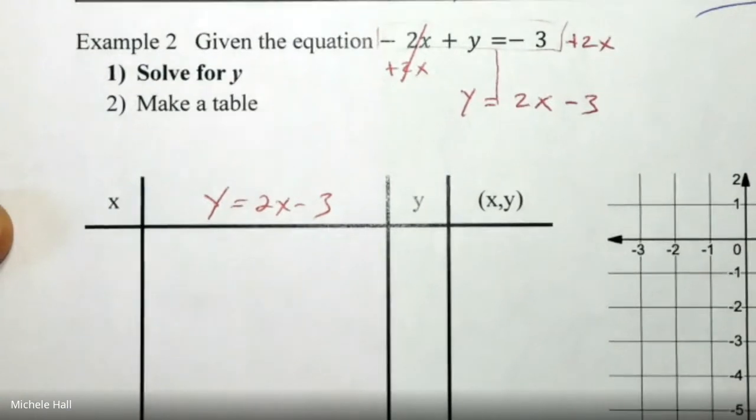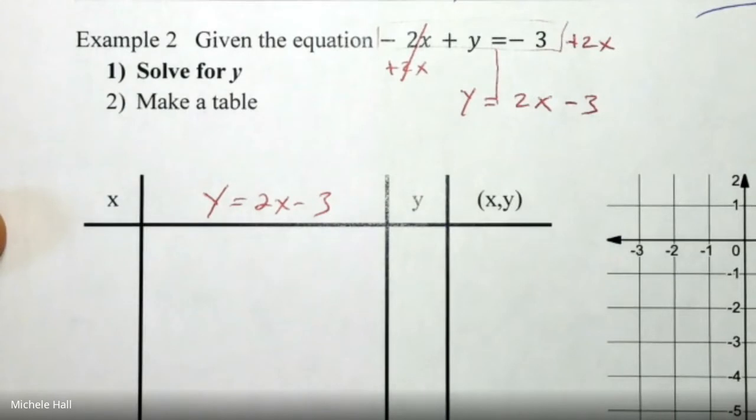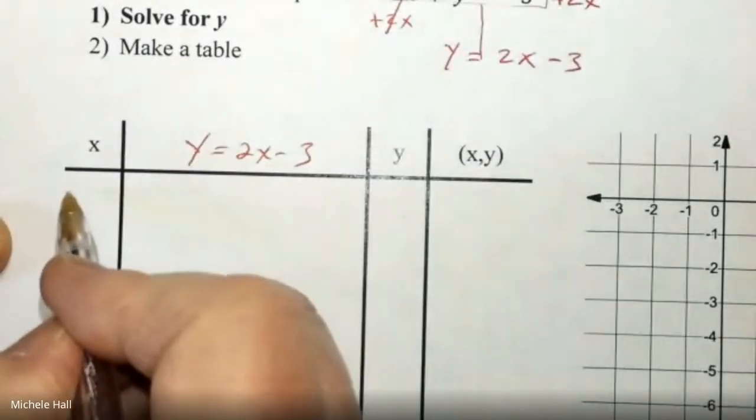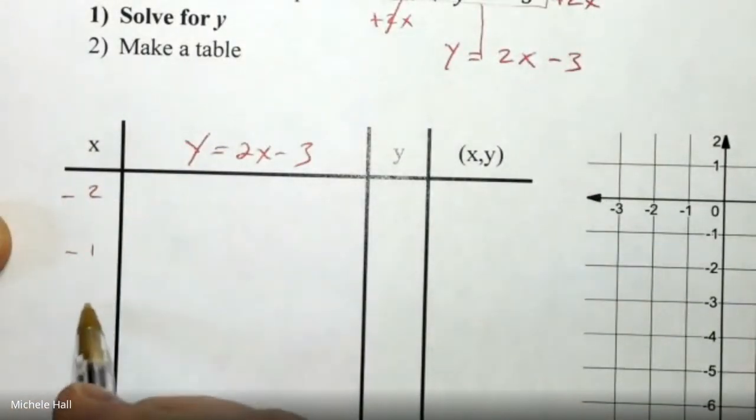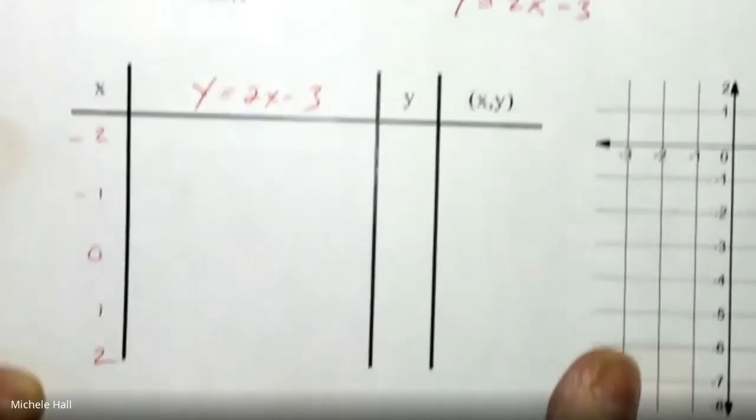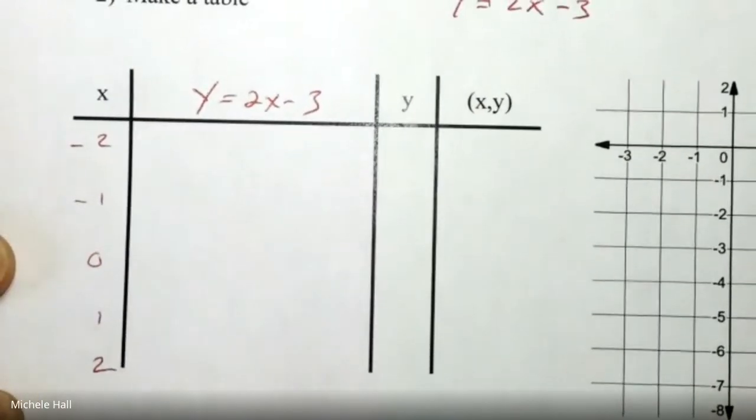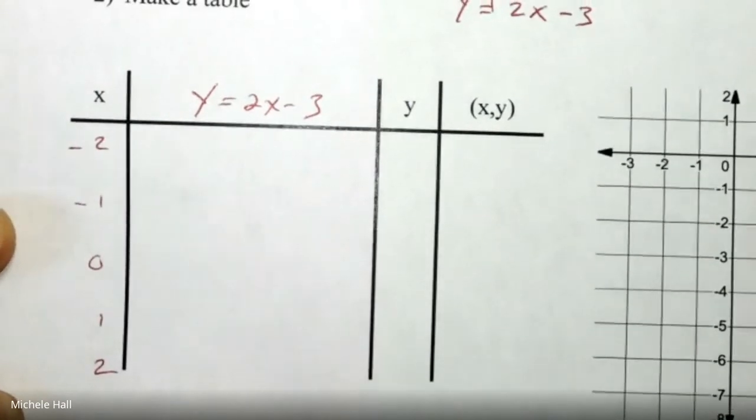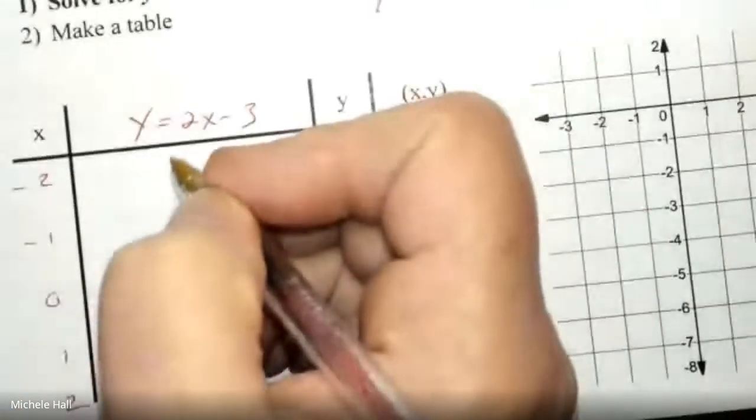We're solving for Y. Okay. Now you pick your own numbers. And let me just say the kinds of numbers that you should be picking are on both sides of zero. You shouldn't be picking all positive numbers. So I usually just do negative 2, negative 1, 0, 1, and 2. Keep it simple, but make sure I'm on both sides of zero. They're spaced out so that I can do some work here.